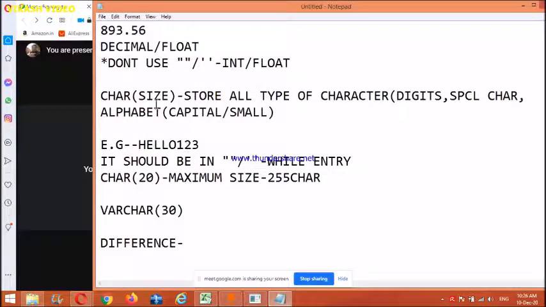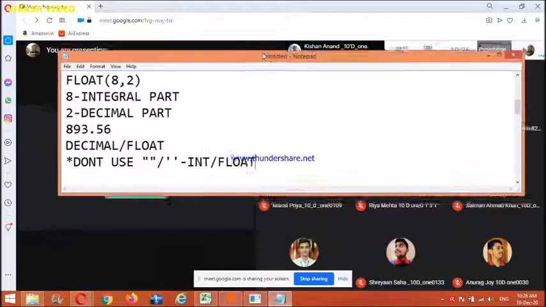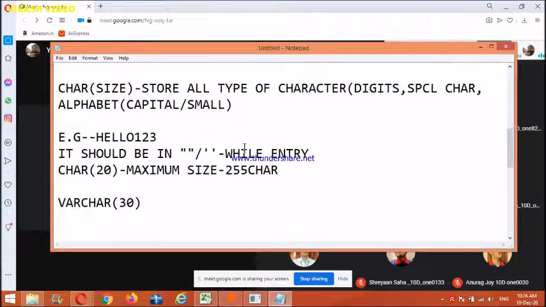Then character, I said yes. Anything else? No. Okay. About character, you can put any character, but while doing the entry it should be within double quotes or single quotes. Suppose the character size is 20, then I can use only 20 characters, and the maximum size is 255 characters.